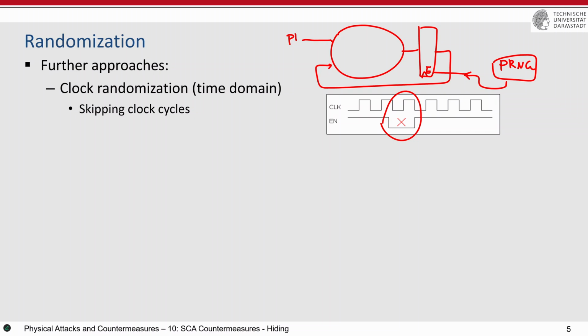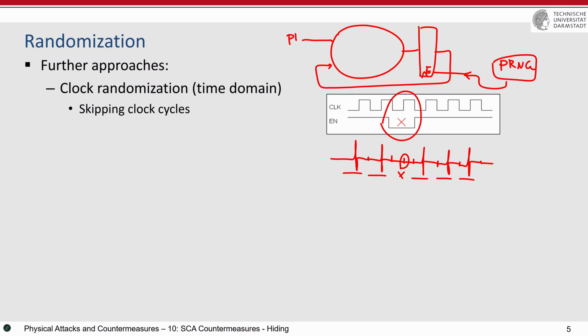Then what is also important and you should consider, if you do it like this, the power consumption will be like this, and then in this clock cycle, nothing happens. And again, if you look at the power consumption traces, you might be able to easily detect this. And again, here you get some window peaks, and then you avoid this by concatenating these peaks or clock cycles, and then afterwards, again, you perform the attack.